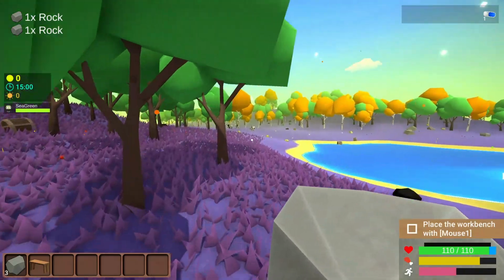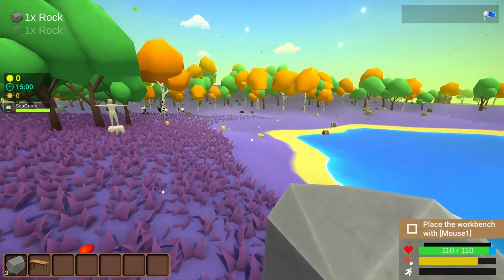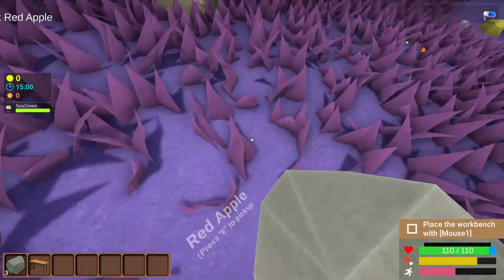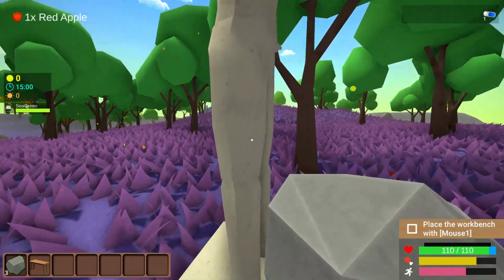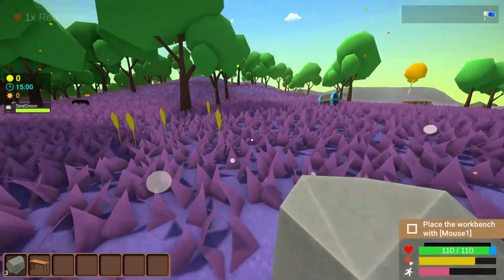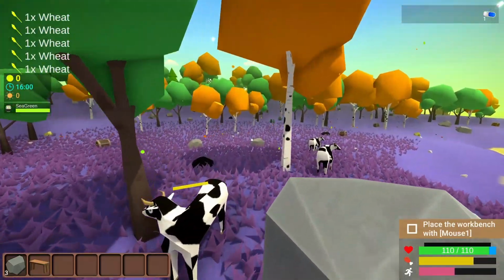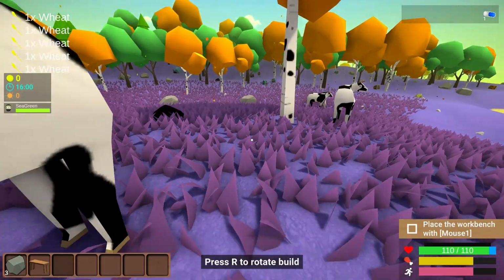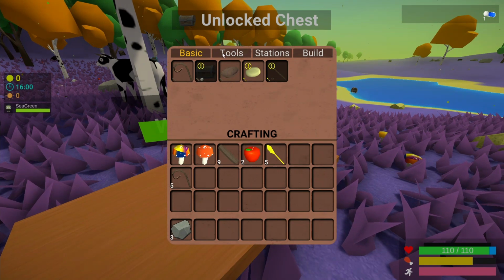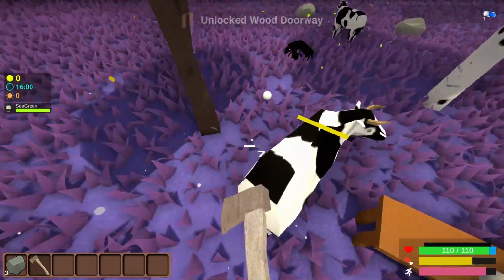That will help us to get wood a whole lot faster and should be able to do more damage to these cows over here. Hey, what is this? Oh, I think this is like a respawn totem kind of thing. If you're playing multiplayer, you should be able to respawn anyone who's died. So let's make some bark and an axe. Sorry cows, gotta eat.